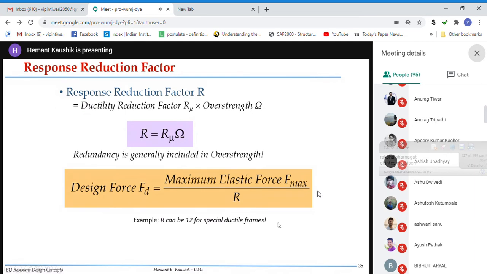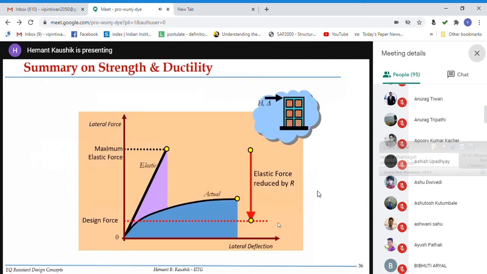So now you can imagine that if you want to actually design a structure for earthquake, for safety under earthquake loads, then you can reduce the elastic design force by 12 times. But for doing that, now you know that the structure has to be ductile, there has to be good overstrength, there has to be good redundancy, and many other factors. Right? So this is what we have done. This is the elastic response, and using this R value, we have reduced this elastic force to the design force, which is much less, maybe 10 to 12 times less. Okay.